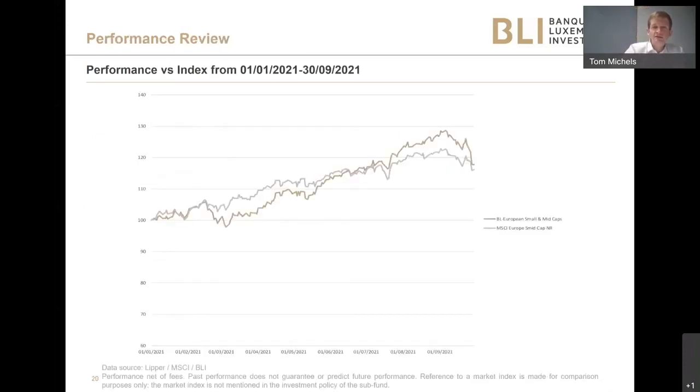And then you can see year to date, I'm still a little bit in front of the index. As I mentioned at the beginning of my webcast, the beginning of the year was more difficult for us when these back to normal stocks outperformed largely the market, and also these quality names that we were mainly invested in. You can see I was quite behind the index, and then with more and more lockdowns coming again, I highly profited and took over in performance-wise, with the highest outperformance I had at the beginning of September. And then with this short increase in inflation risk and in energy prices and in back to normal again, I lost some of this outperformance, but still in front of the market, and hope that I can defend my outperformance until the end of the year.